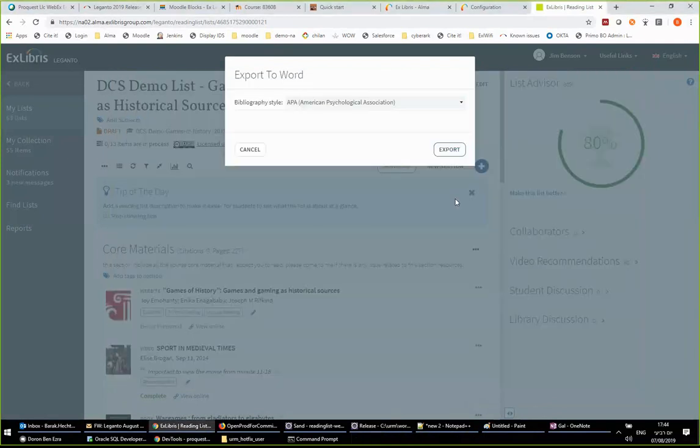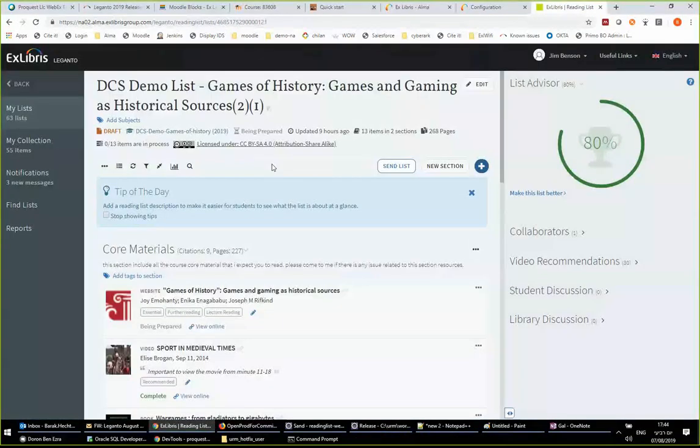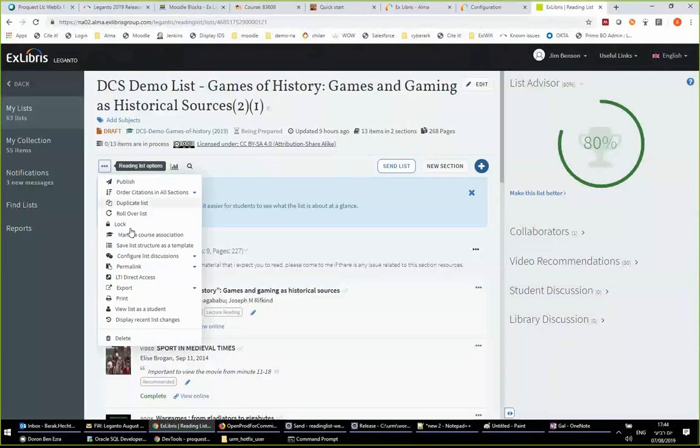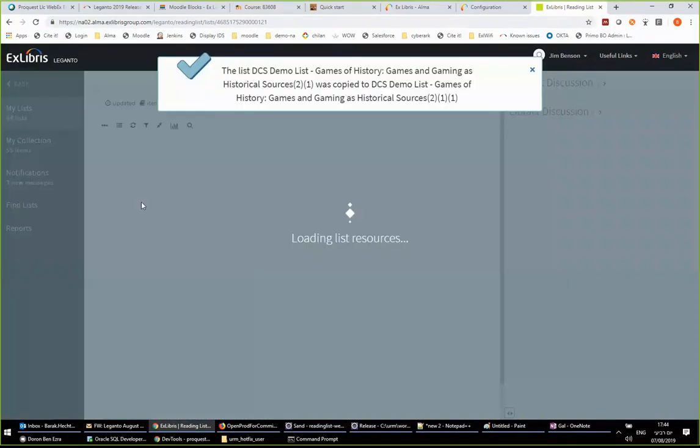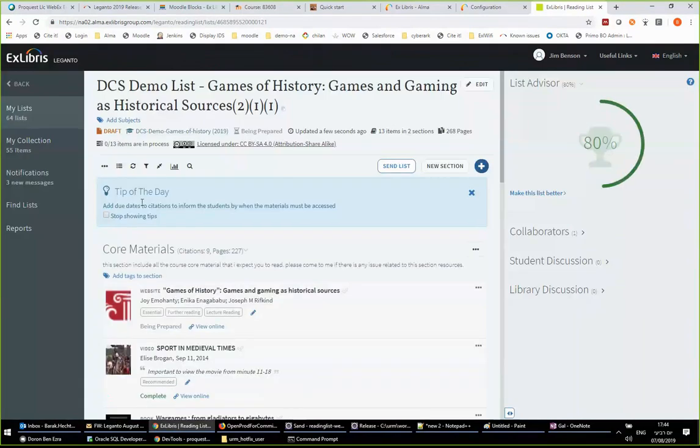We're moving on. This is an idea that arrived from the idea exchange, and the request was that once I duplicate a list, instead of staying in the source list that I started with, I am redirected into the new list. So let's see this in action. I'm requesting to duplicate the list. The list is duplicated. I'm redirected into the new list. Okay. This is a bit new.